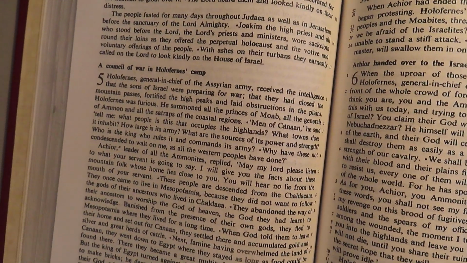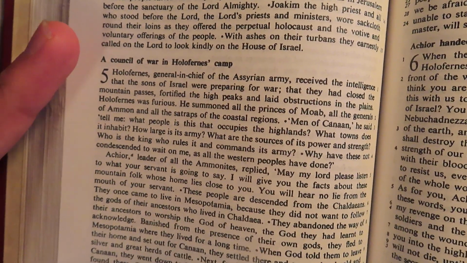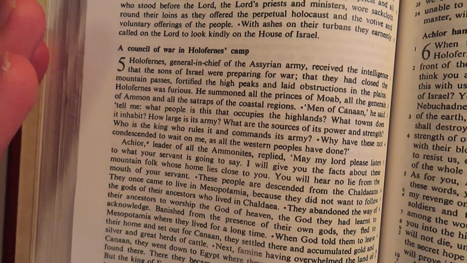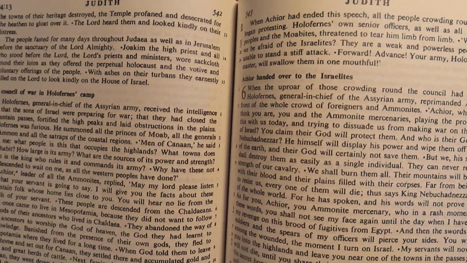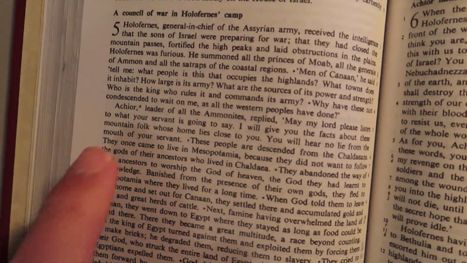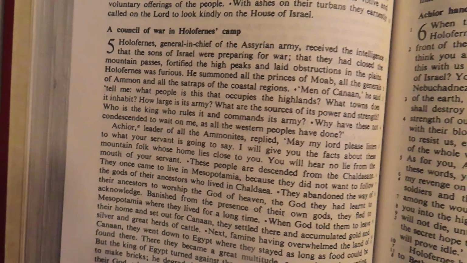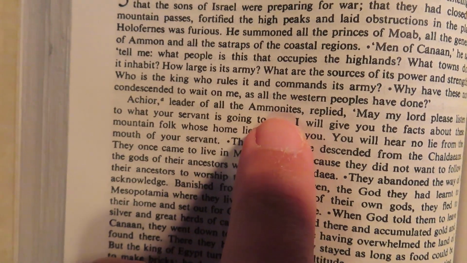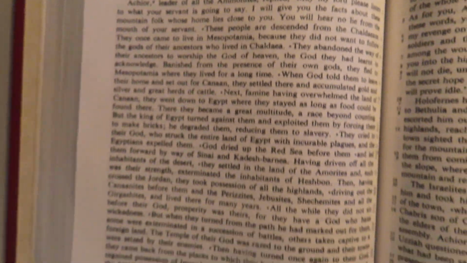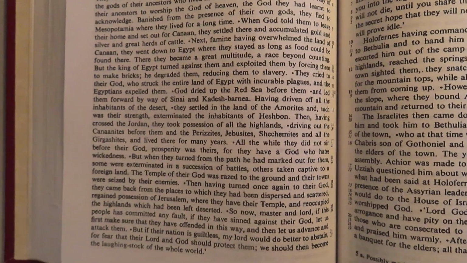So then the nation of Judea is determined to resist. And Holofernes, the general-in-chief of the Assyrian army, with all the nations of the world assembled with him, comes up to besiege one of the mountain towns of Judea, a place called Bethulia. And while they're besieging it, he asks for advice on who these Jewish people are. And a guy called Achior, who is the leader of the Ammonites, replies and gives kind of a mini history of the kingdom of Judea, talking about how great and independent they are and how hard it is to defeat them when their God is on their side.